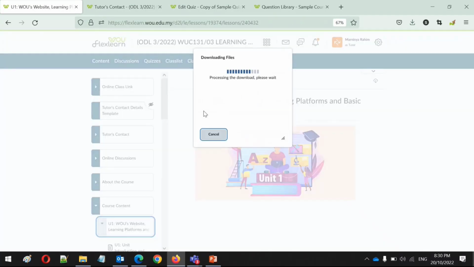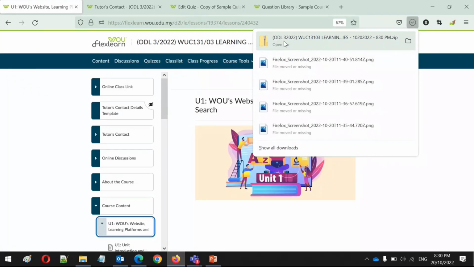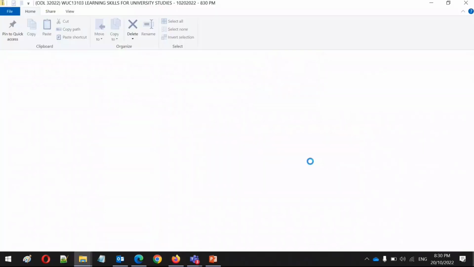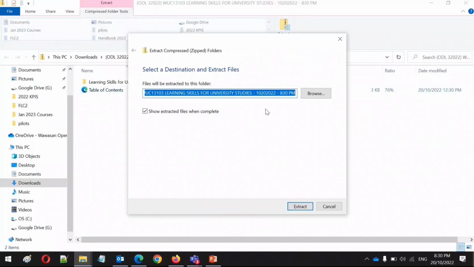Actually download it. You need to extract the zip file first, then only you can view the link.